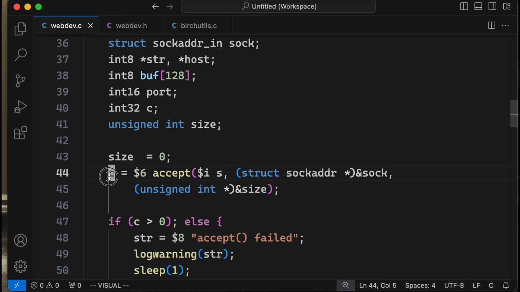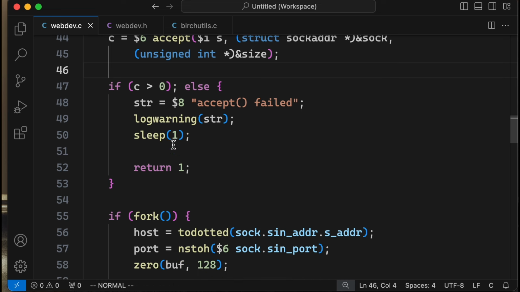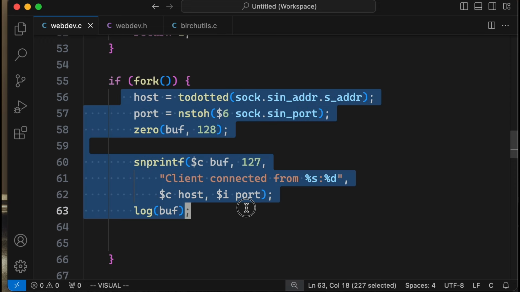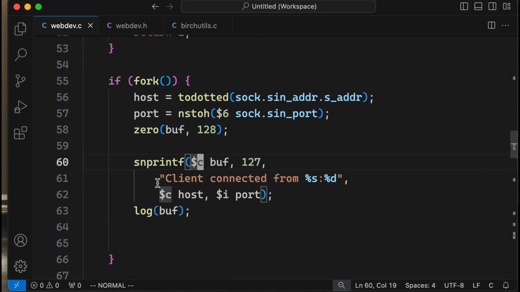If we, however, are able to accept the connection, then the accept call will start that connection up, and then we will fork. Fork will return a positive value when we're in the main application. So everything inside of here is the main application, and not the child process which is created by the fork.